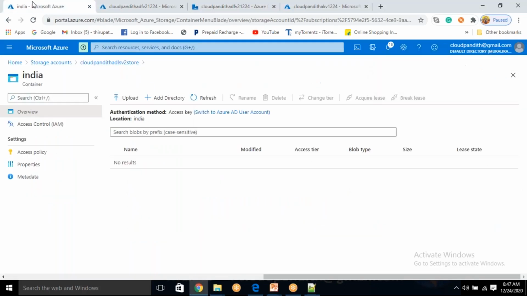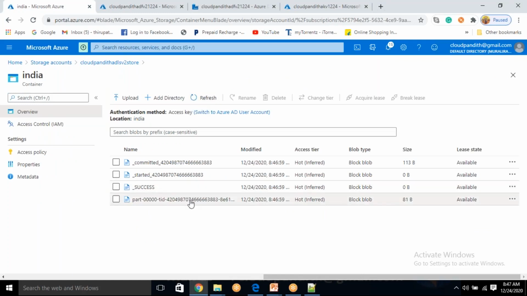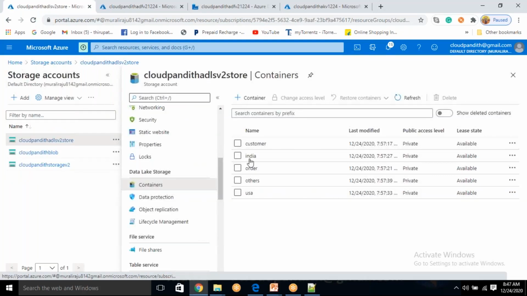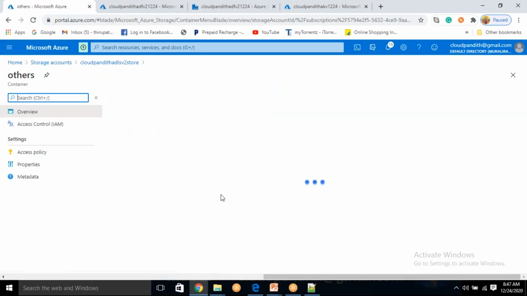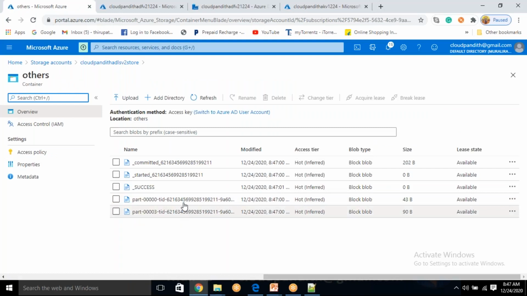It is successful. Now come here, refresh this. So it has created a single file. How come it has created a single file? We set the partitions. Let's go and check. 2 files it has created.